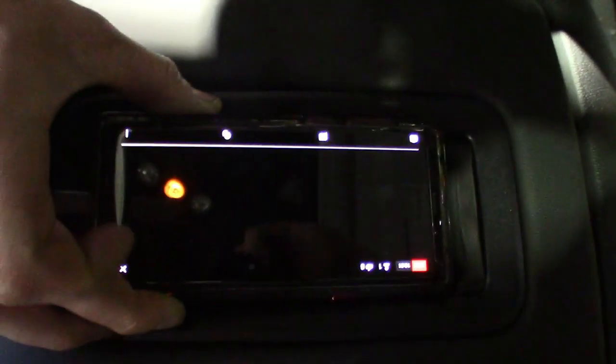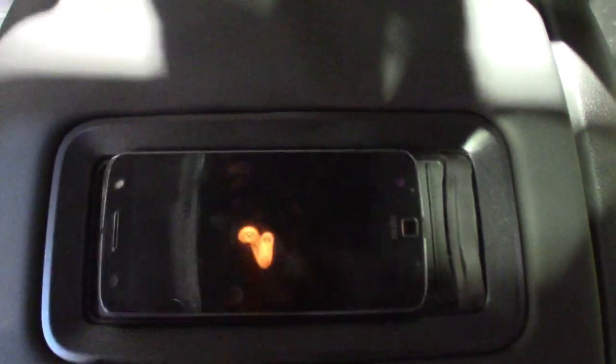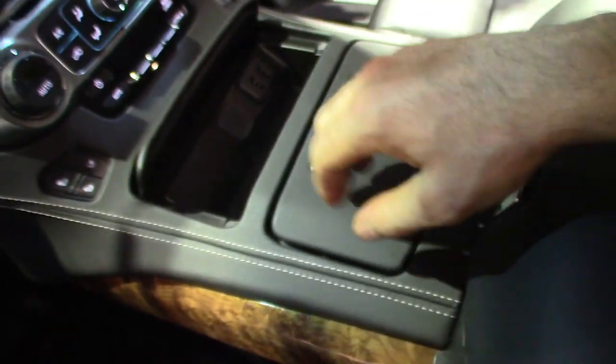Wait, hold on. Wait, hang on, let's see something real quick. Yeah. Sorry, guys. No, well, you got your case on. It's not going to work with a case. Yeah. Ron's got the huge phone. They have a charging thing in there, but it might not be on. They might just have power running to the radio. But yeah, guys, you got the wireless charging pad here. You set your phone down, and it wirelessly charges. Got plenty of storage in there. Yeah. Cup holders.